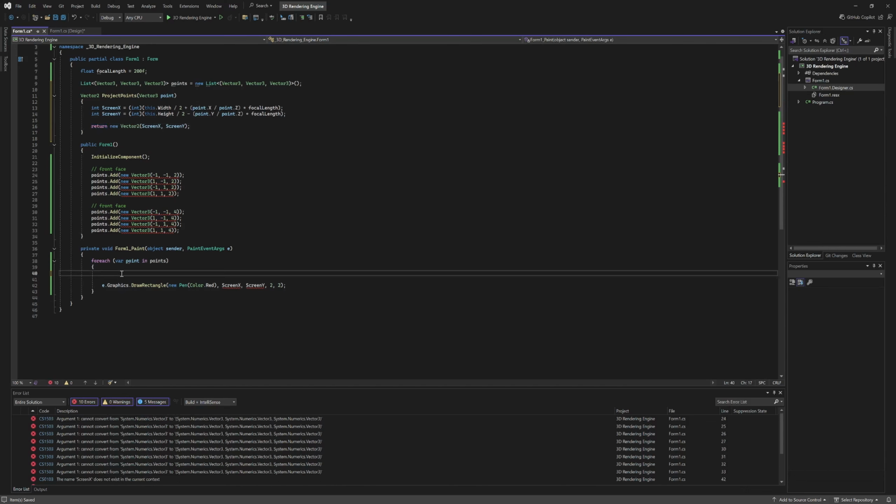Down here, we're going to write vector 2 point 1 is equal to project point bracket, and then we're going to replace this with triangle and do triangle.item1. We're going to repeat this.